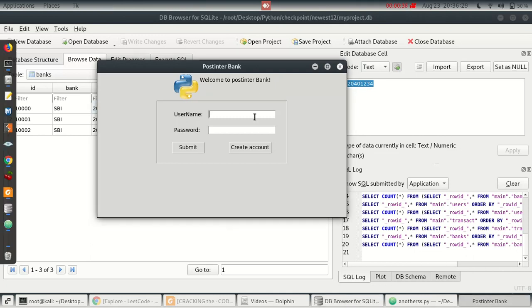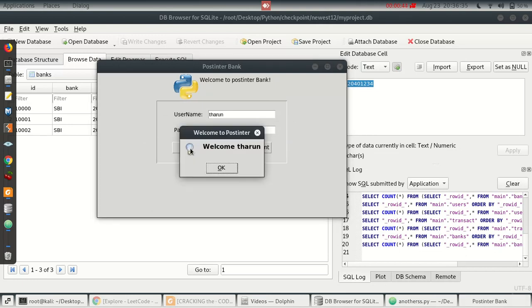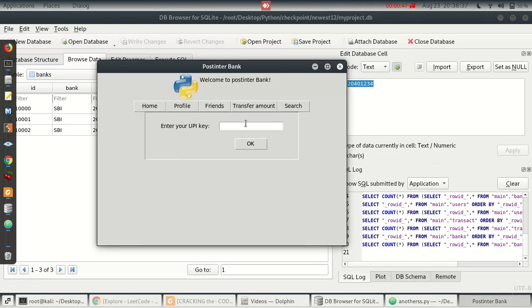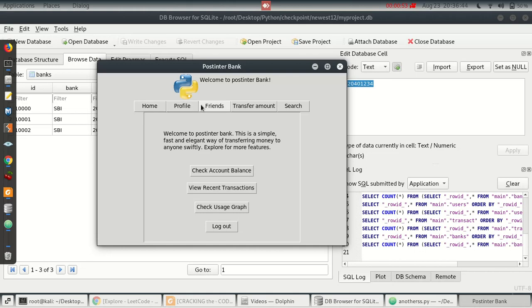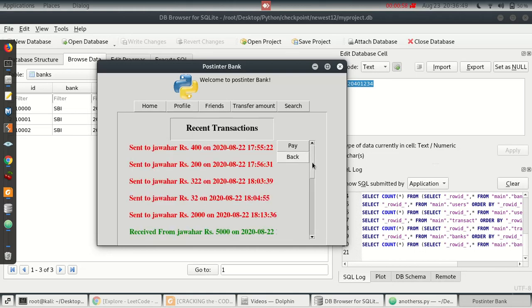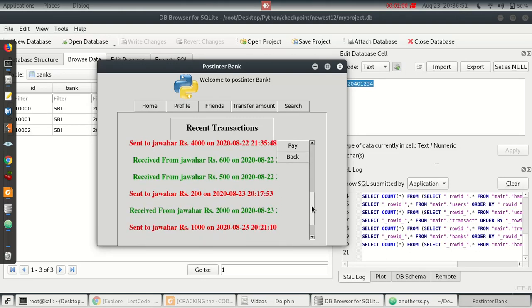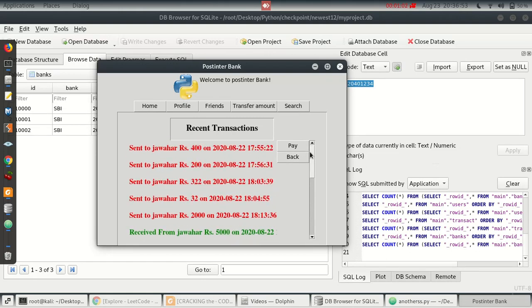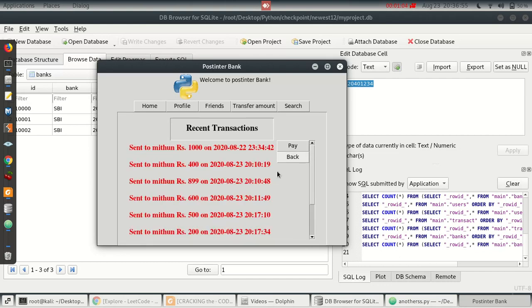So I already have an account, so just for testing the authentication, it just says wrong password. So I can check my account balance, which, when I provide my UPI key, is 12,000 for now, and I can pay one of my friends, which is like 2 here. When I click it, it opens the recent transactions between me and this user. If I open this, there are comparatively few transactions, so I can pay him directly via a button here.